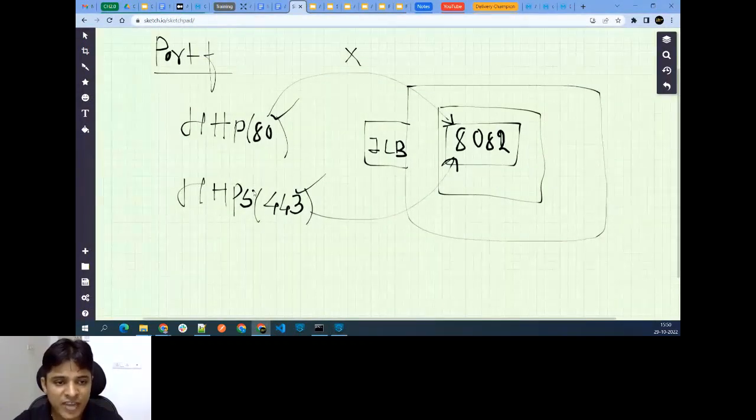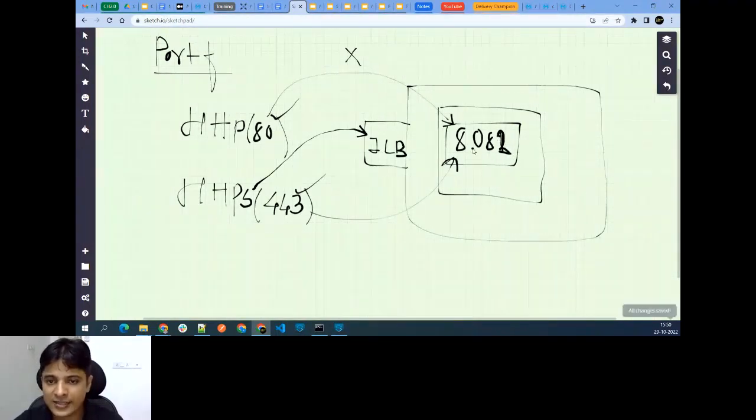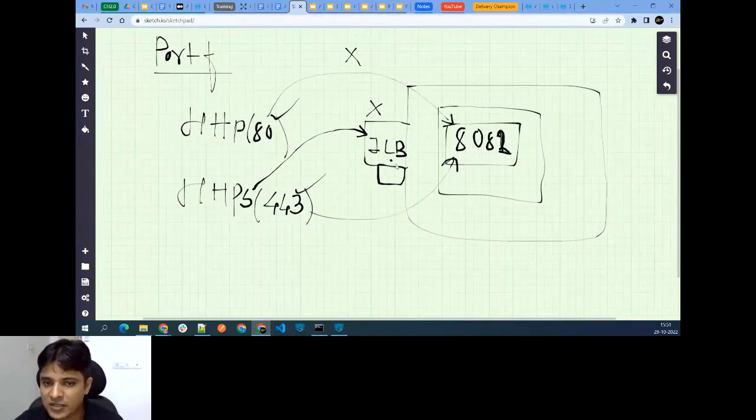So let's say I'm sending traffic on HTTPS to my ingress load balancer, and this is my app which is running on 8081, because HTTPS is also accessible over 8081. Okay, only one port. Now at the ingress level, there is a property called last mile security. If I don't check this, my SSL will get dropped right here itself. It won't pass that on to the app. That means my app won't be accessible at all, because we are trying to access on HTTPS and it's getting dropped here.